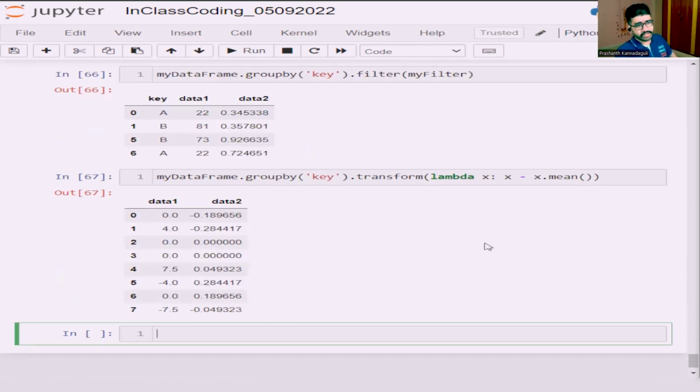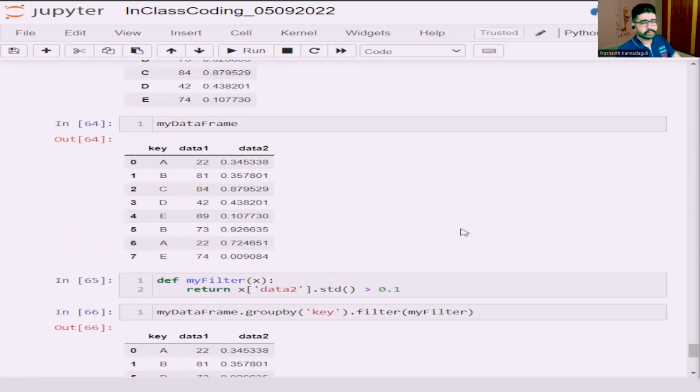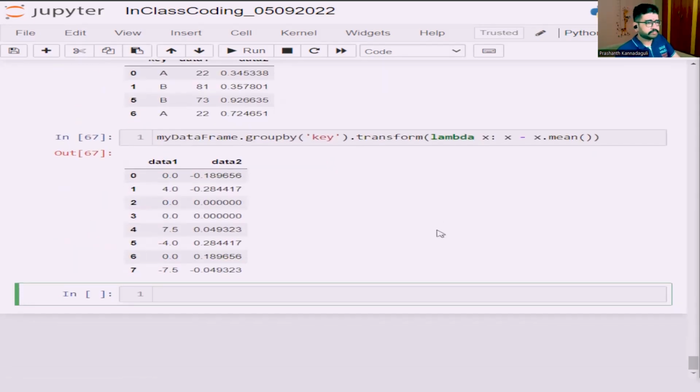The mean of that particular variable has been subtracted, and it is returning the complete data. Whatever was in 64, for every data point, its mean has been subtracted. So you get this as the answer.